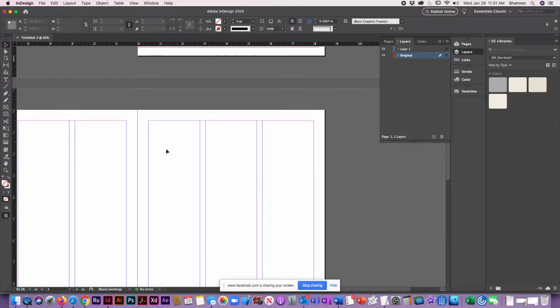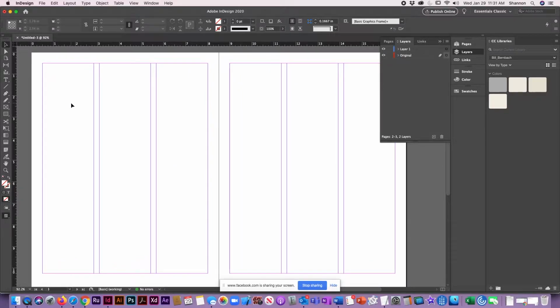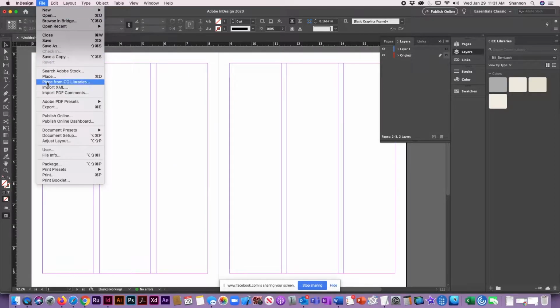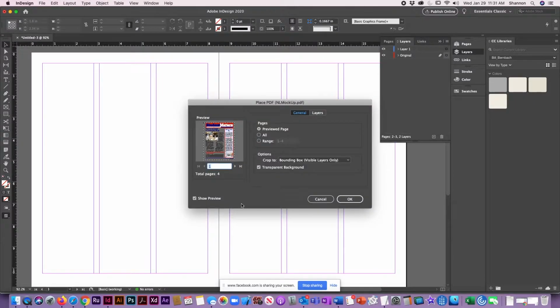And then we will scroll down to page 2, and we're just going to do this for all 4 pages first. File place. Again, NL mockup. This is where clicking the Show Import Options is going to fix this. We want to scroll over to page 2 and hit OK.